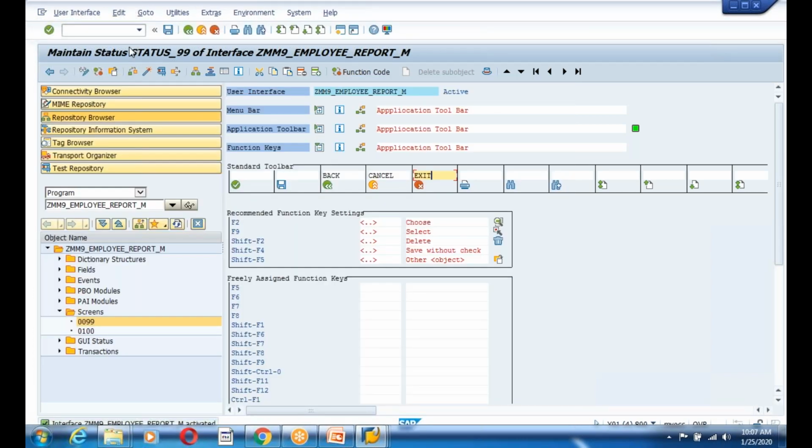I don't want to save. Why? Because I'm not saving anything. I'm just selecting the radio button and going to the next screen. I'm not saving any data. So that's why I did not enable any save option. And also the OK code, I don't use it. Maybe select and enter, we can go to the next screen, guys. That also we can do.